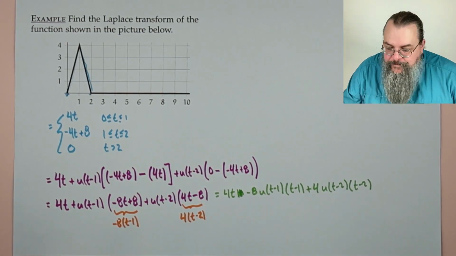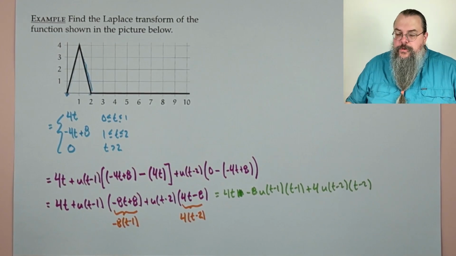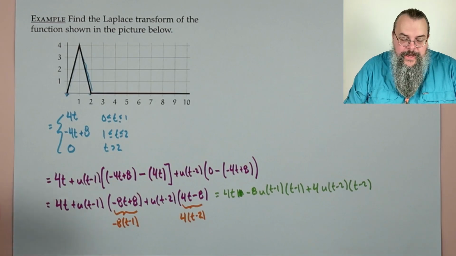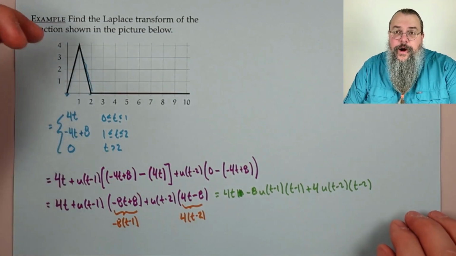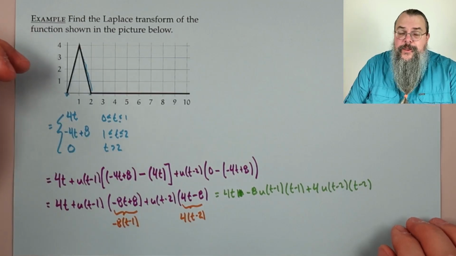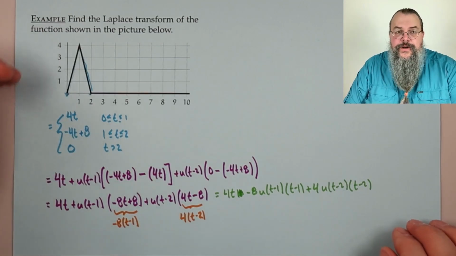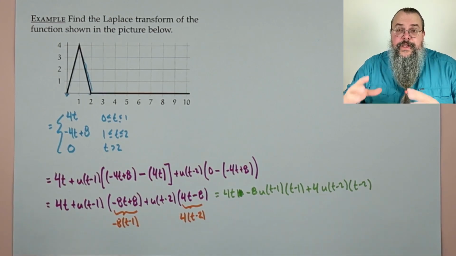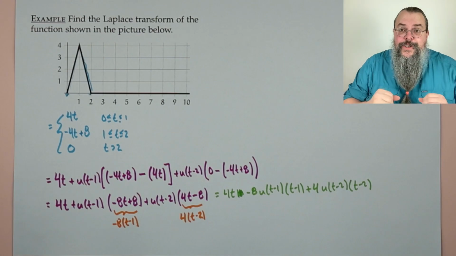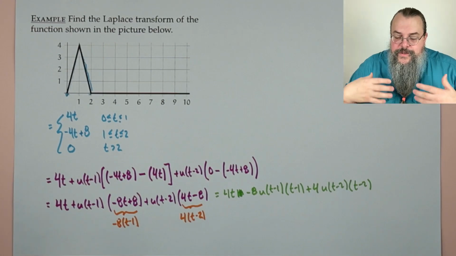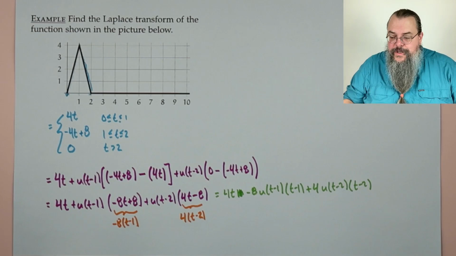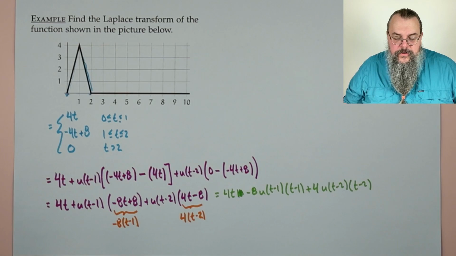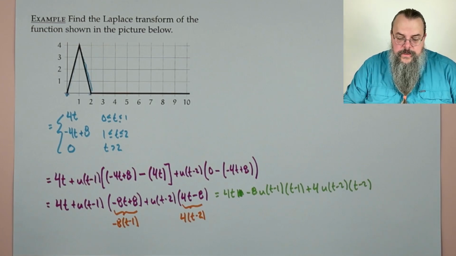Okay, good, good. Now, we're ready. It's of the right form. Everything we've done so far has been about saying, what's another way to think about this function? We started as a picture. We went to piecewise. We put it in terms of u, and then we made sure it was of the u(t minus a) times function of (t minus a) variety. So in other words, it's all been laying the groundwork. Now we're ready to carry out the actual computation. So here we go.